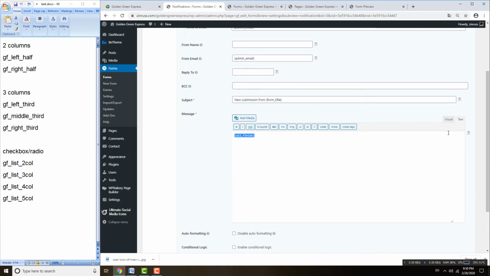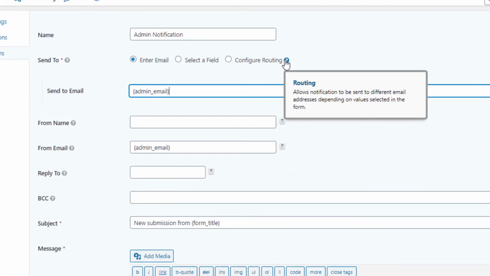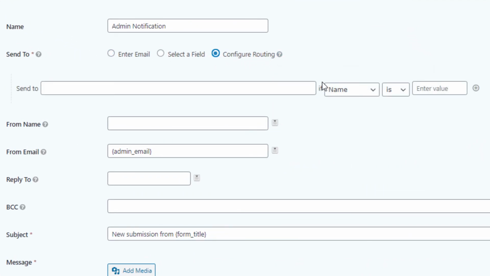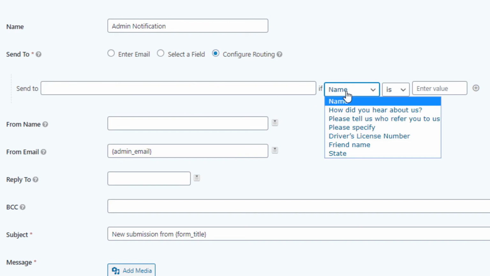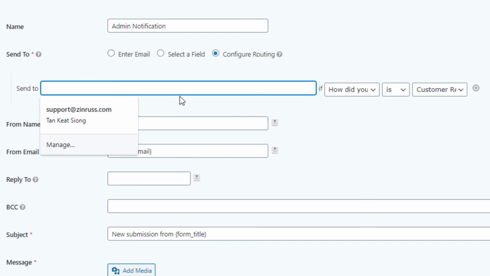You can choose the fields that I already inserted just now from here, or you can use all fields. And for the admin notification, you can send it to the admin email or any email you want, or you can also configure routing. What does configure routing mean? Let's say, for this example, if how did you hear about us is customer referral, I send it to one of my friends, let's say AAA.